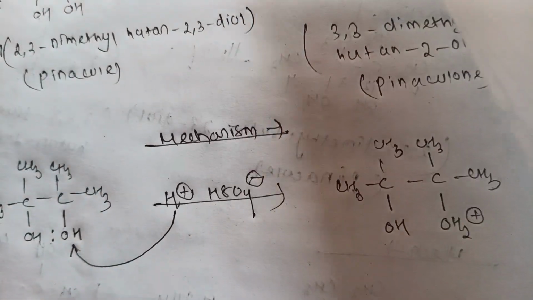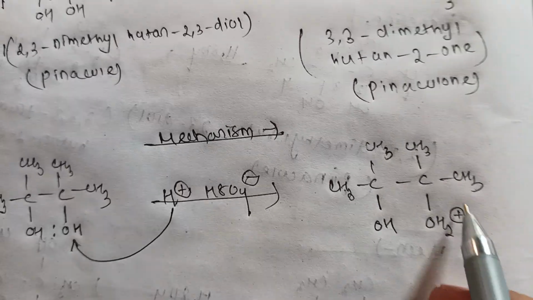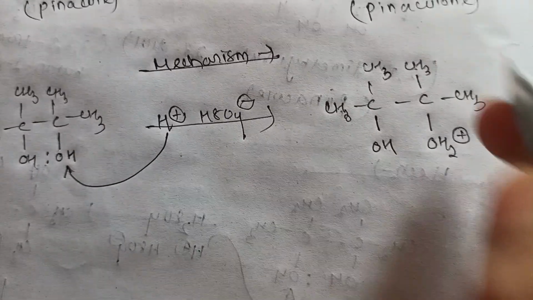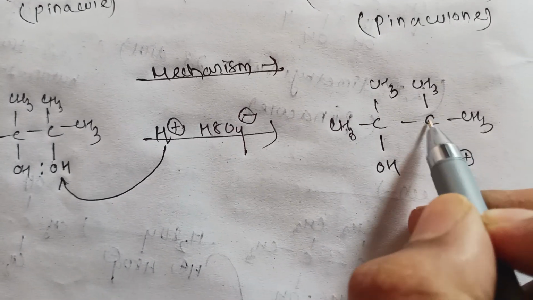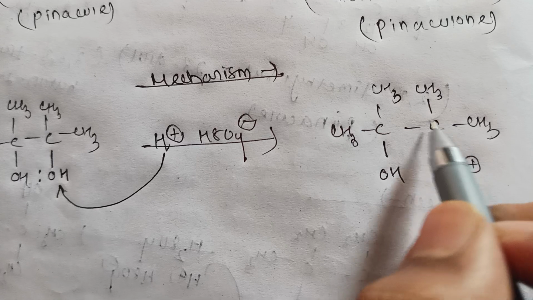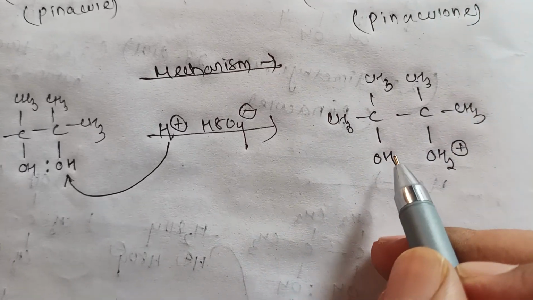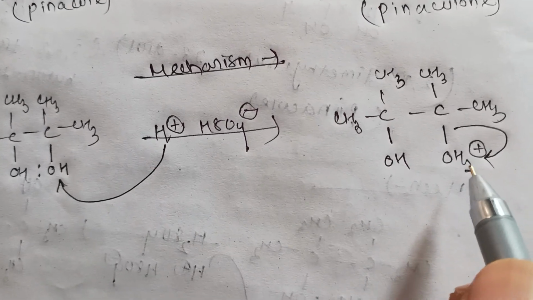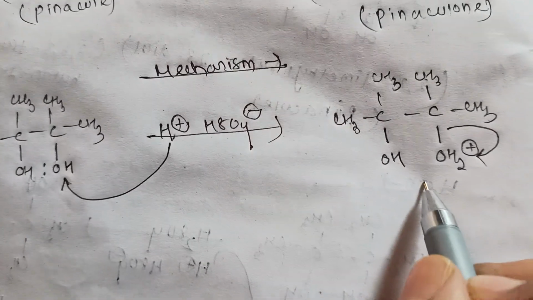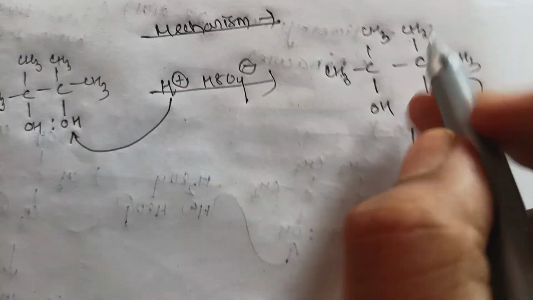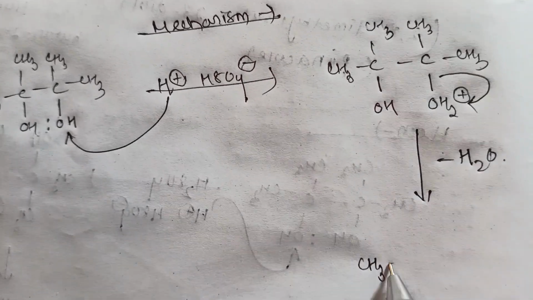You can see a very interesting part. The H2O is formed, so we can remove the water. And look at this carbon, it forms 4 bonds, that is total 8 electrons and 4 electron pairs. It will donate one electron pair to this oxygen, and the oxygen becomes stable and leaves in the form of water, minus water. That is the formation of a carbocation, where the carbon becomes electron deficient.